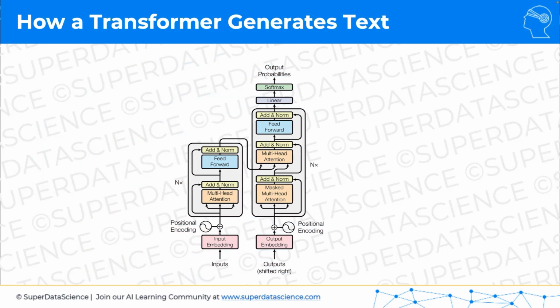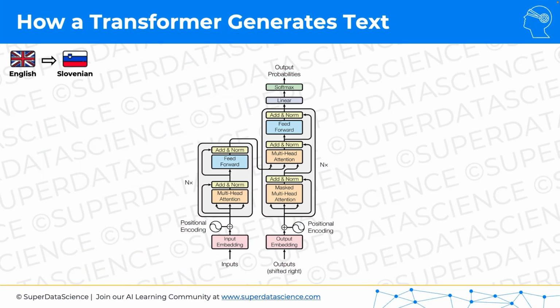So let's put this in the middle, and we're going to be looking at a translation example. That is because the original paper, Attention is All You Need, was created for a translation use case, and I picked the languages English and Slovenian at random. I'm no expert by any means in Slovenian, and the same principles would of course apply to any other language. So we're going to be looking at this during inference, and we'll talk about training in upcoming tutorials later down in this section as well.